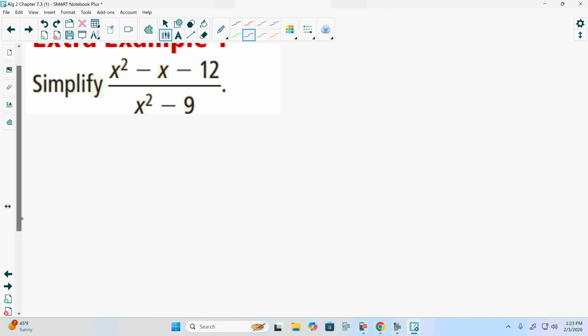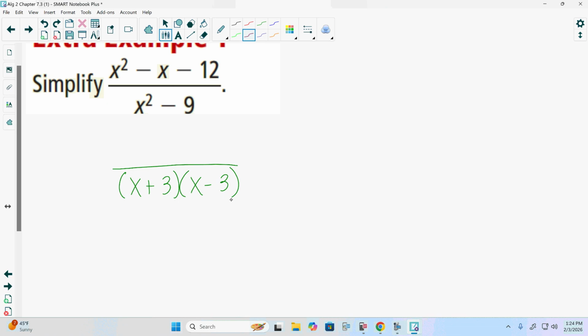You ready for this one here? Now again, especially on the ACT, if something like this shows up, simplify the following rational expression, I would start with the denominator. X squared minus 9 is a difference of perfect squares. So we would indeed get x plus 3 times x minus 3. Now again, like I said, it's going to happen time and time again, especially since we got out of factoring. There is no greatest common factor between x squared and 9. They are perfect squares, so we get x plus 3 and x minus 3, yes?